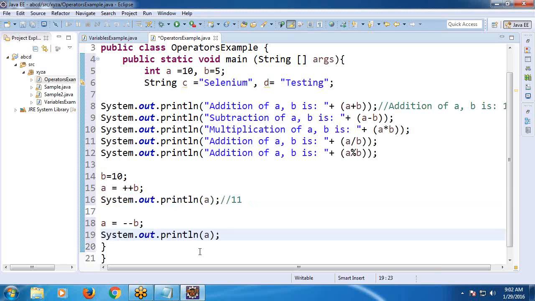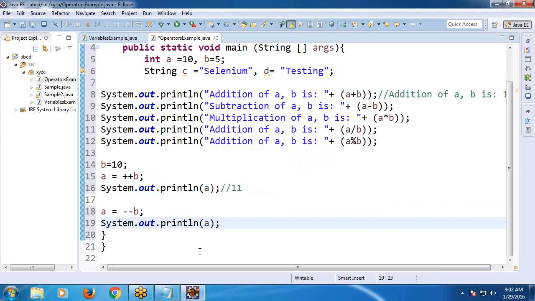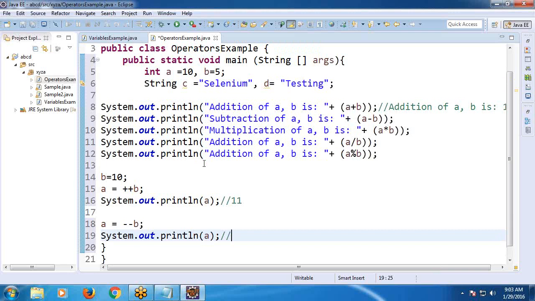Last statement output, Preeti? 4. What is 4? What is the b value? B value is 5. Variables take the latest values. First the b value was 5. After that I changed the value to 10. Yes, it is 9.